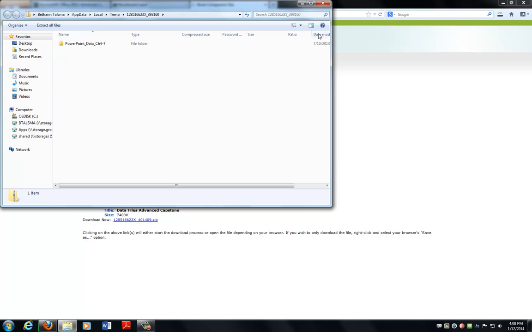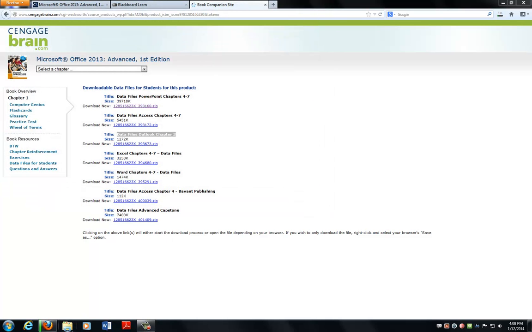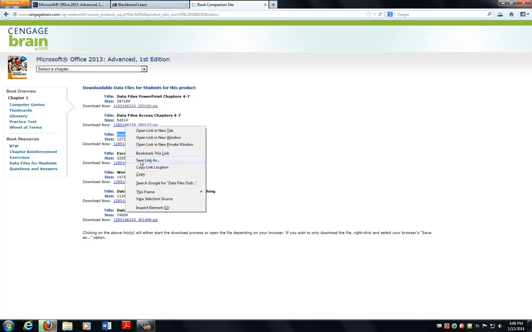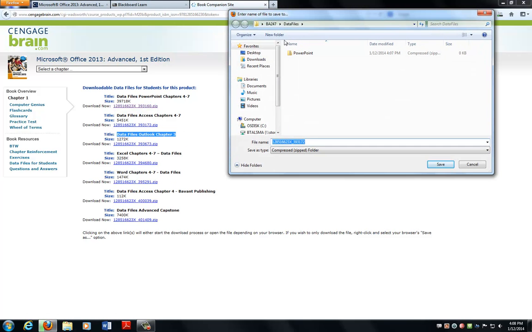One thing I do want to talk about, and this is as good a time as any, if you launch, see my green bars working, showing me here that's working down here. I'm going to just start each file going, and then we'll come back to it. So now when I do a right click and save link as, it takes me exactly to where I was, BA247 data files, and this is for Access.